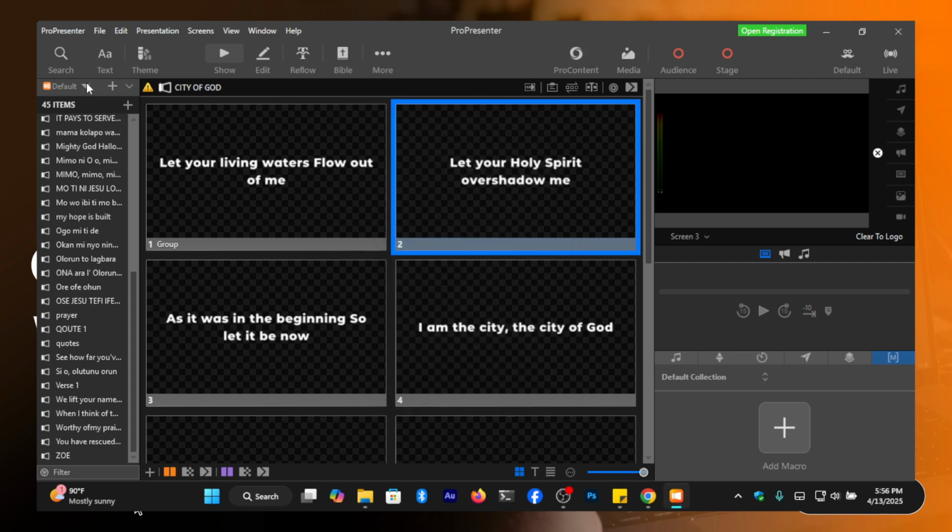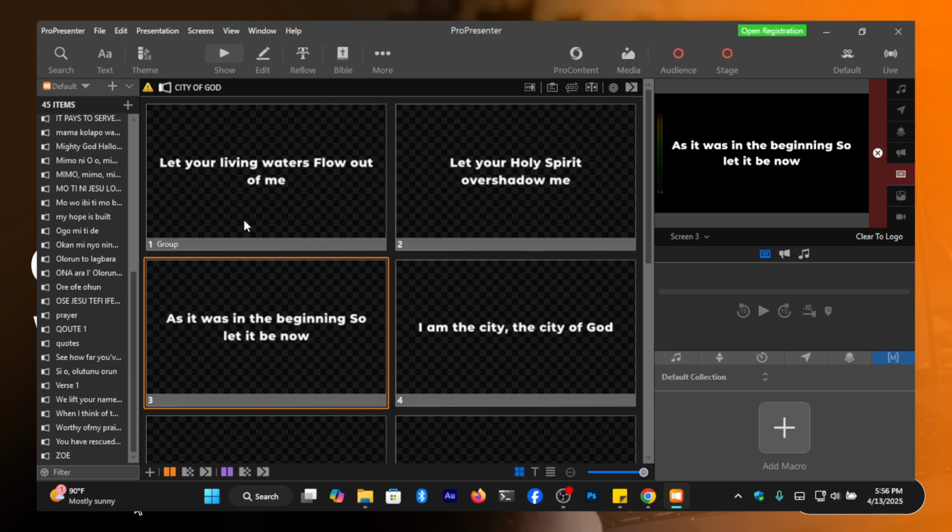If I click on this, we have library also and playlist. I can create a new one or create a new library. So that's about that. If I want to display, there are multiple buttons there also, which give you more options on the way you see this screen.